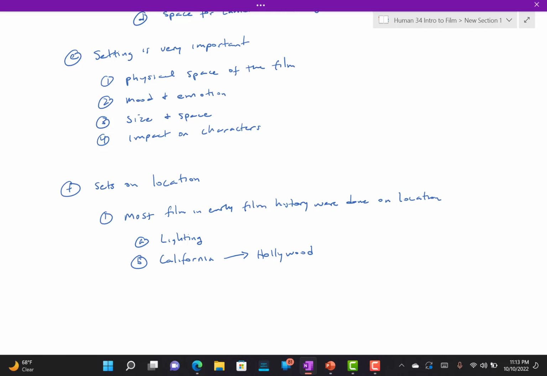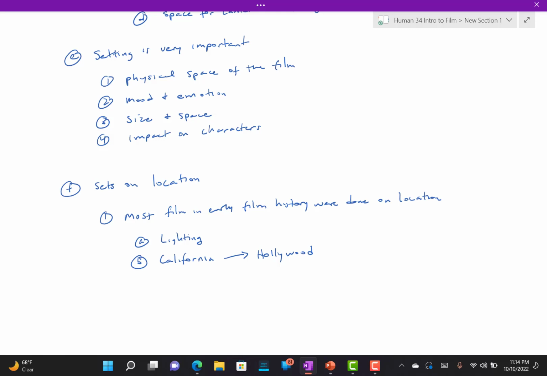So you can, in one, not even the whole state, in Southern California, you can have a desert region where the desert can replicate foreign, alien planets. It could be foreign locations too. Desert scenes. And then you have the ocean and the beach. You have farmland. You have forest area not too far away. If you go towards Tahoe, right, there's mountains.